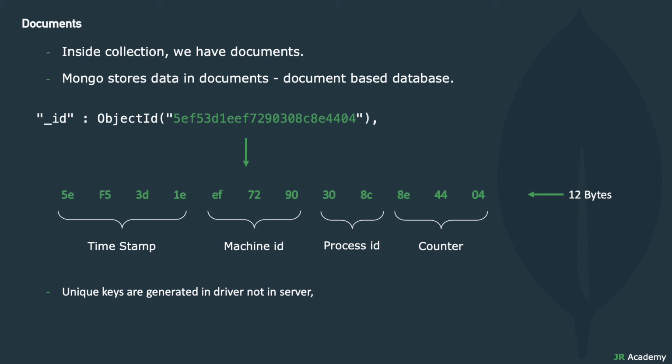And that is why counter and timestamp alone is not enough to make a unique value, because in the real world, when so many clients are interacting with Mongo, it is possible to get a duplicate timestamp and counter. And that is why adding machine ID and process ID is necessary. Also, we can use this ID to get the timestamp of a document's creation, and Mongo is giving this information without any effort from the user.